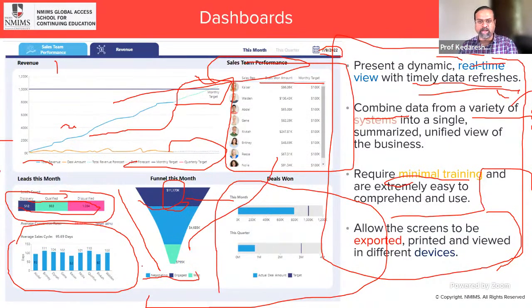Of course, now when we are studying in class for this course, we are just going to use a practice data set and get a feel of the application, which is what we want to do. But in an organizational context, you will be using a tool which will connect you with your backend system, where you will be able to run all these calculations, like how many leads were discovered, quantified, disqualified. These calculations are what your models and your scripts will run, and it will get refreshed on an ongoing basis. This is the real-time aspect of the visualization.